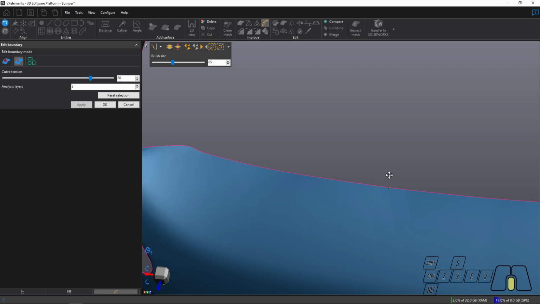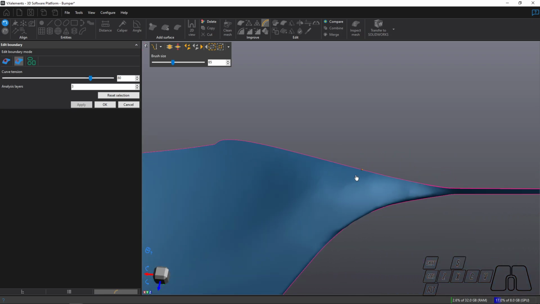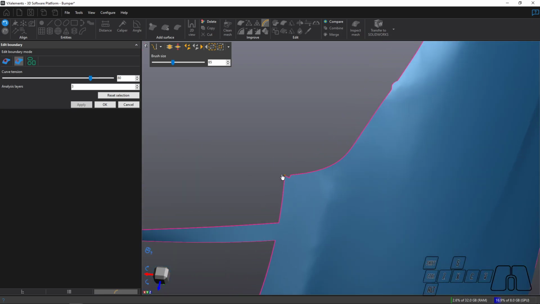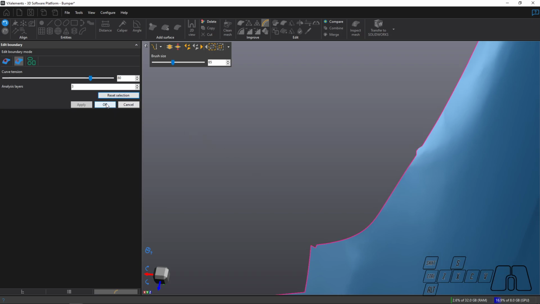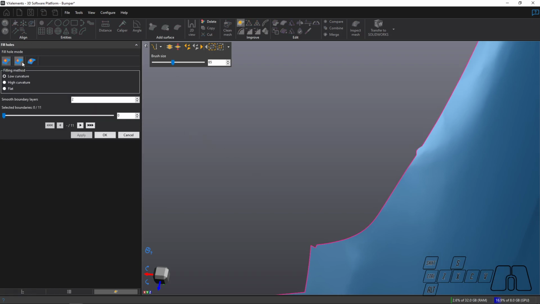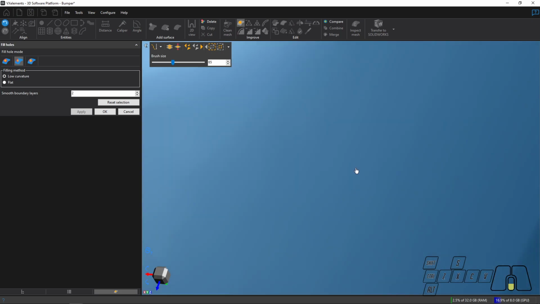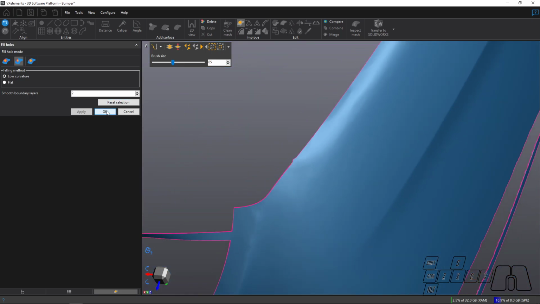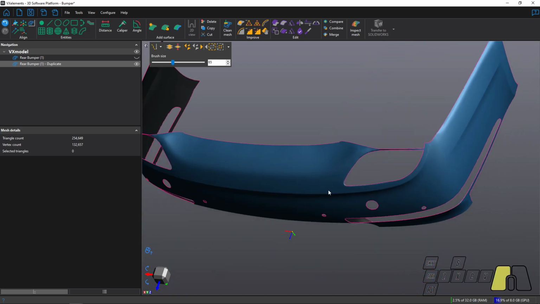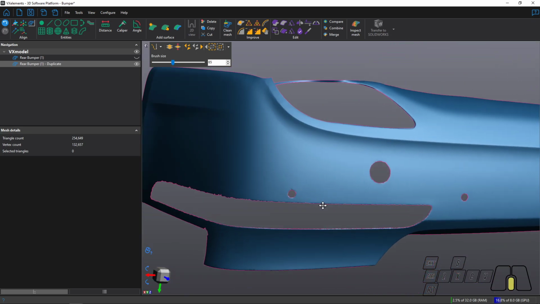So bumpers are usually the most complex types of geometries that we're going to work with, and these usually take more time than maybe a fender to clean up. So that's good. Here on this side, apparently the part is symmetrical, so try to clean one side and see if I can mirror it afterwards.